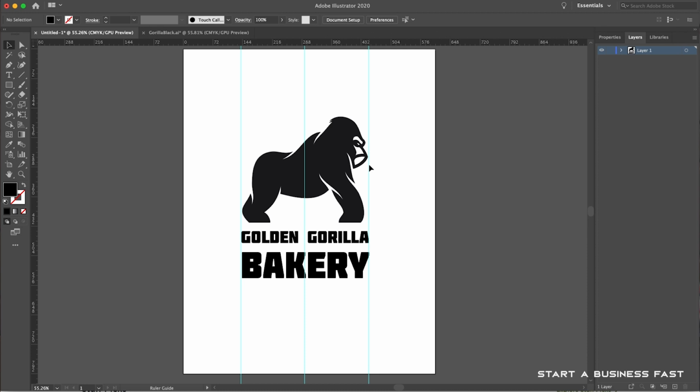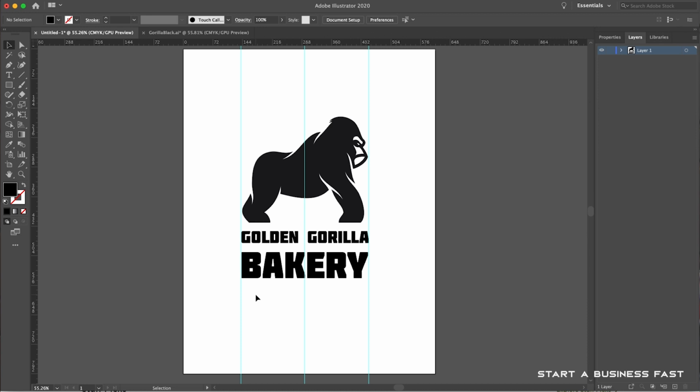I used to think that I was really good at eyeballing things, and then I started using these guides and I was like, wow, I was actually really off on that. So now I like to be precise, and I can drag these things out, make them precise, and get it like that. Looks really good.